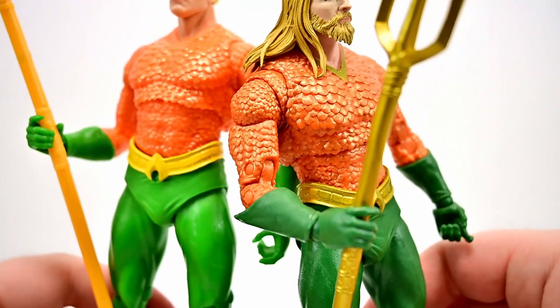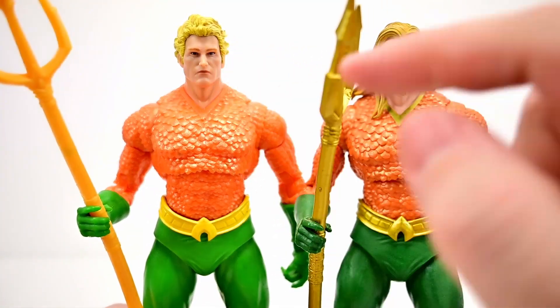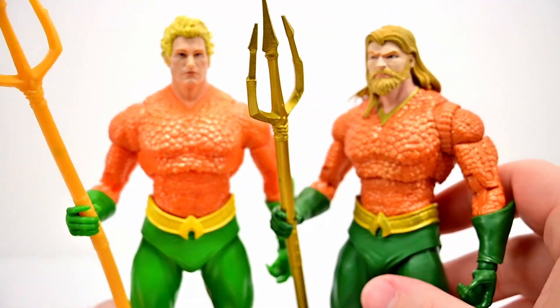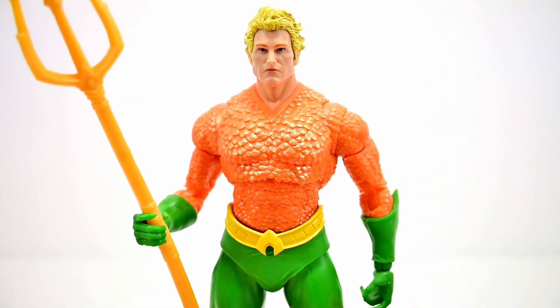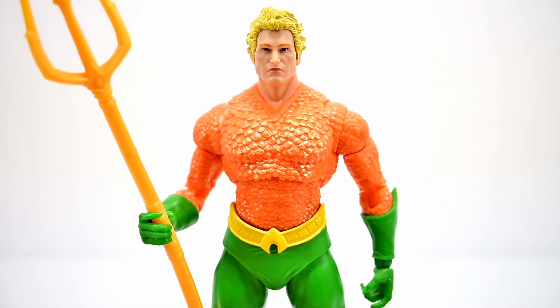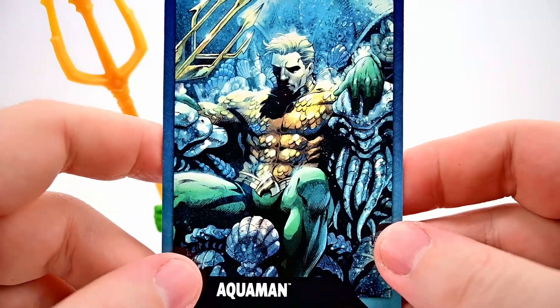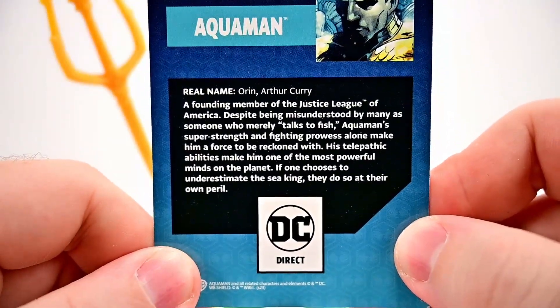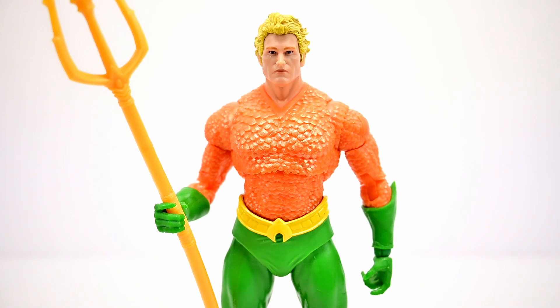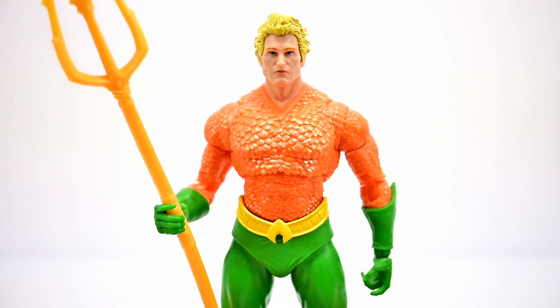We get the base again to put him on. Comparing to past Aquaman figures, the outfit and everything is exactly the same — they just brightened the colors, going from darker green and orange to brighter shades, and changed from long hair and beard to the short hair design. It's hard to say which I like more; I definitely love the brighter colors on this newer Aquaman, but the face still isn't fully there for me. His card shows Aquaman on his throne and the back has his bio and story. It's cool to add him into the more classic-looking Justice League lineup.